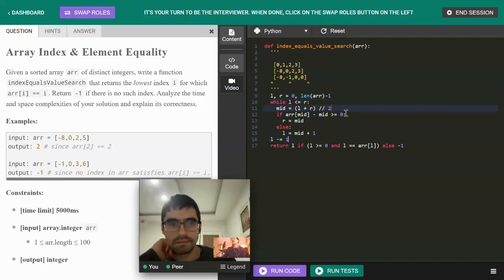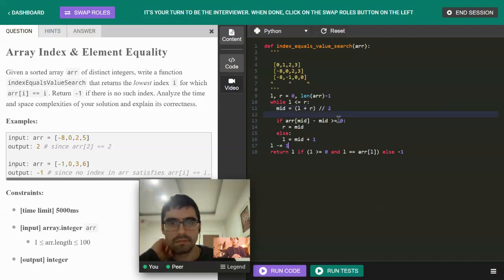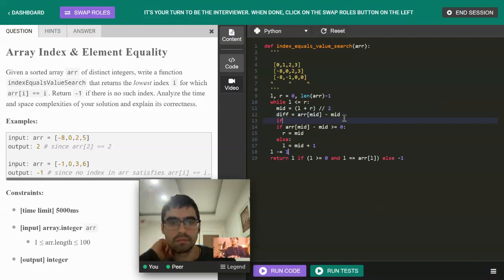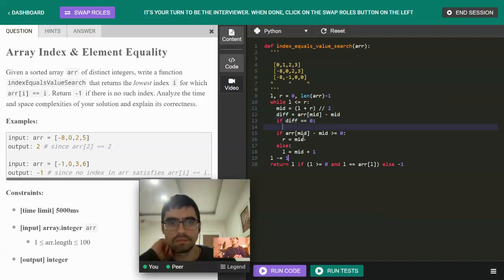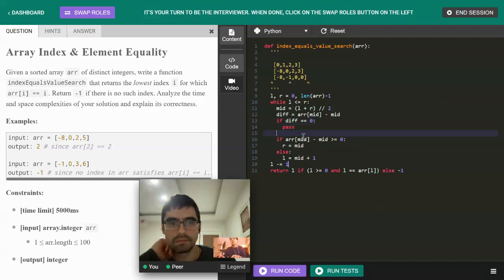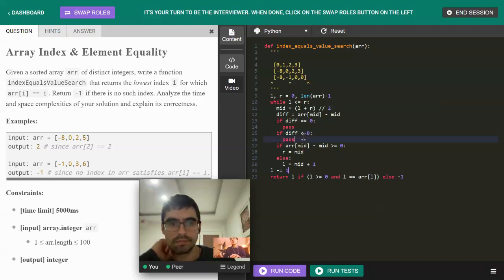In my solution, I would have a difference variable, exactly what you did. Then I would think about three cases: if the difference is exactly 0, and then you do something; if the difference is less than 0, then you would do other things.